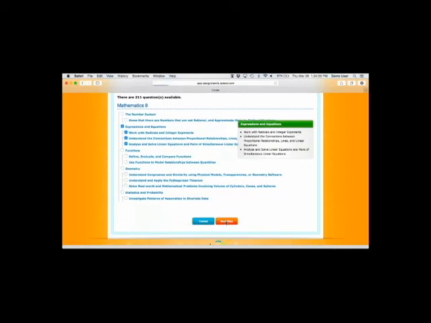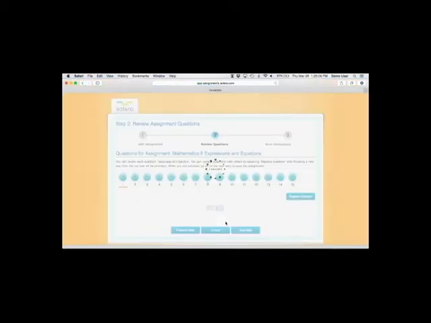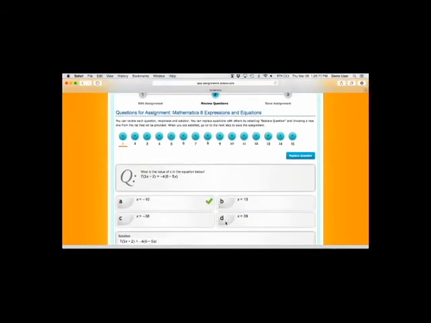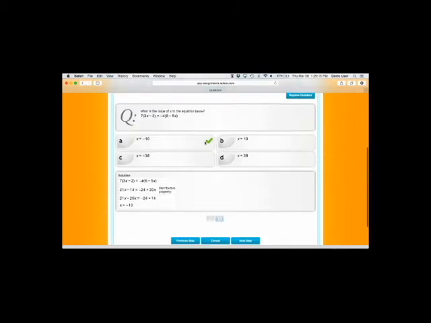When I click through to the next step, Solaro is going to build me that 15-question assessment. So immediately, no formatting on my part, no really choosing. Solaro makes the decisions for me. I now have the ability to go through and vet each individual question. So I can read the question, I can read the answers, the correct answer, and then look at the step-by-step solution for achieving that correct answer.